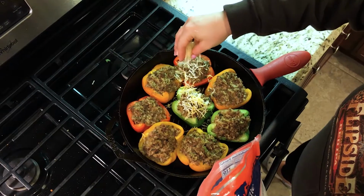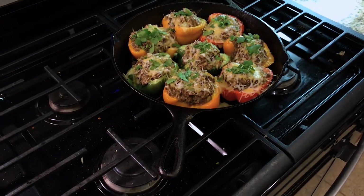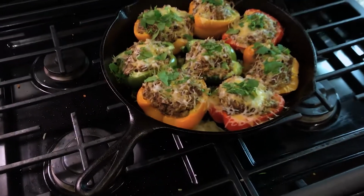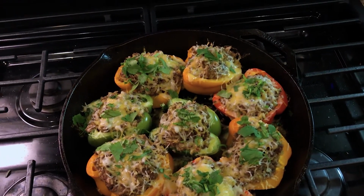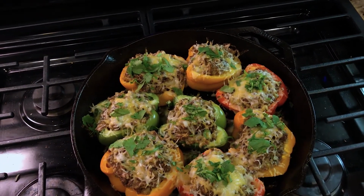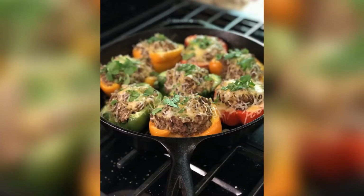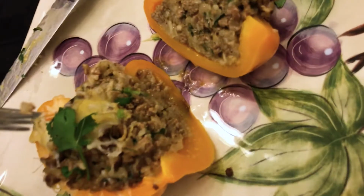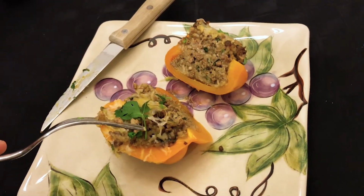So now we're gonna put some cheese and put it back in the oven for a couple minutes to melt the cheese. There it is, out of the oven, cheese melted. I put some fresh cilantro on, and there you go. Enjoy, it's gonna be awesome. Scroll the final portrait picture. That's a big spoon. Yeah, it's really good. Turned out awesome.